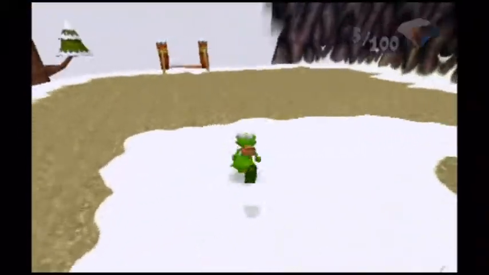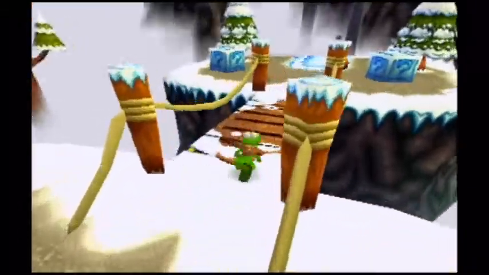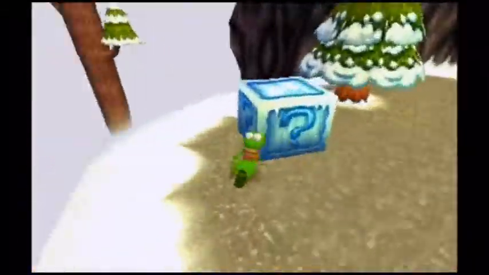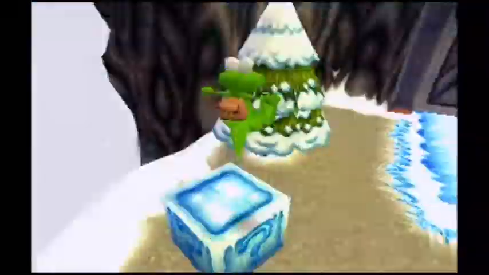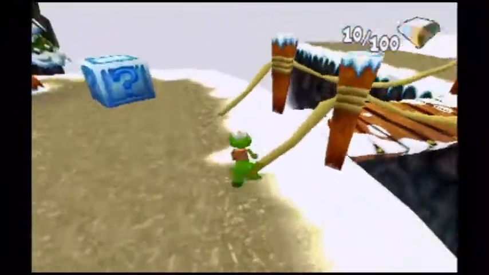Anyway, as you can see, the entrance is actually iced off, so how do we get out of here? Well, the solution is actually frozen in a block of ice.